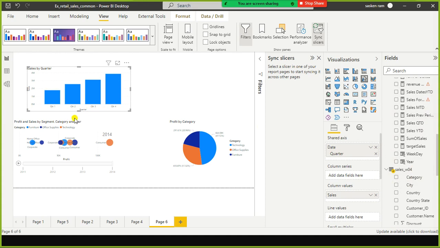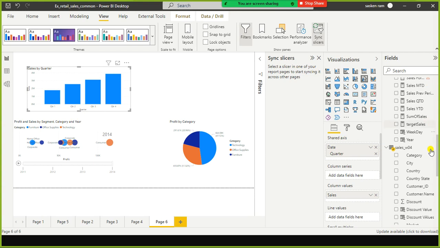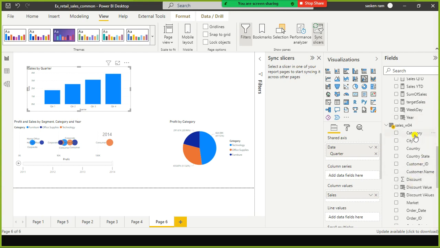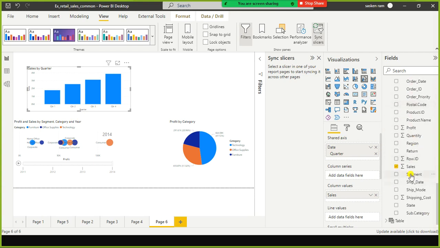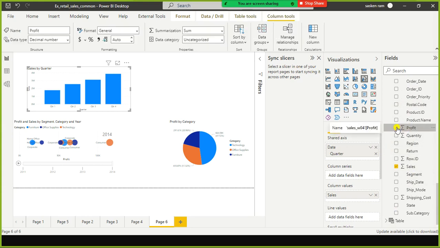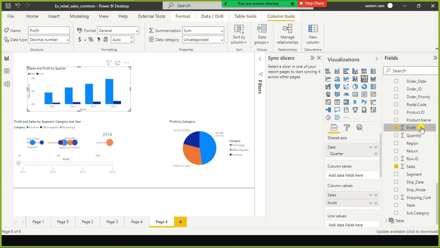Is there any other variable which I can use here? So what I do is check mark the profit here instead of dragging and dropping it. This is another way of doing it.